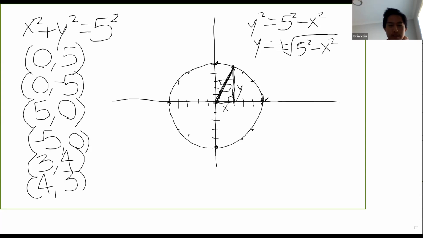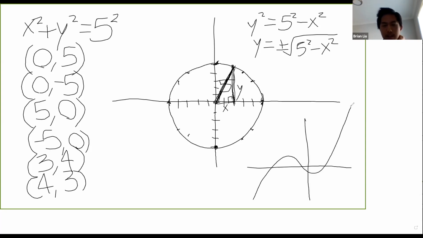When we draw a function, say you draw a function like this, you do it from left to right or right to left, something like that, right? So here, when we move from left to right, we see that for every x, there's two values of y. From here to here, there's two values of y. And functions are so that for every value of x, there's exactly one value of y. So it's not exactly a function in terms of x.